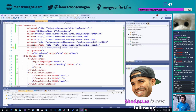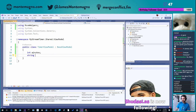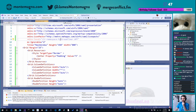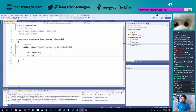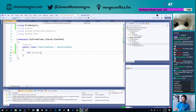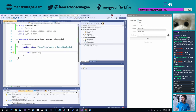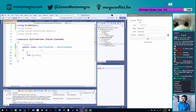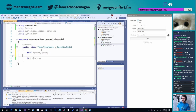Hey, friends. And welcome. If you're just joining for the first time, we're building some beautiful WPF apps. We're going to bake this timer in here. So we want a string of... what do we want in here? So inside of here, let's just run this again so I just have it here, right? Run it. And then we can put it side by side and build out our view model while we're doing that. All right, cool. So we're going to have minutes. We're going to have a Boolean for is down, is up, and then we'll have an int for time.